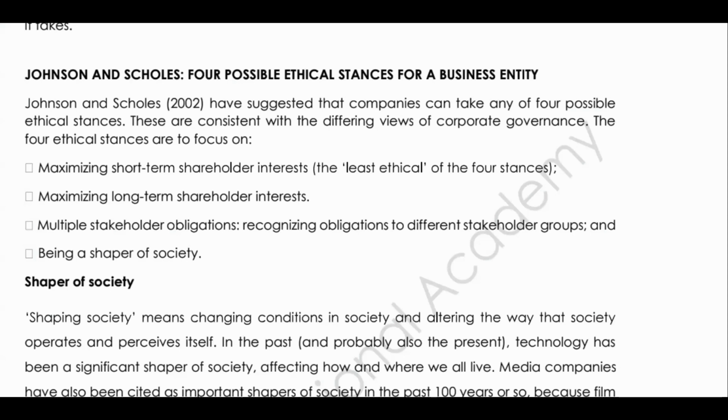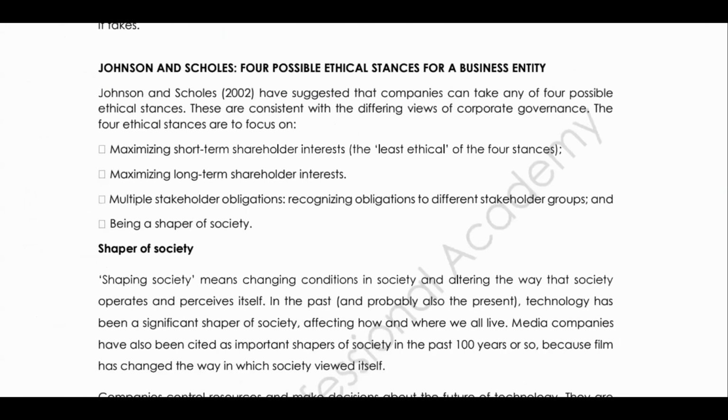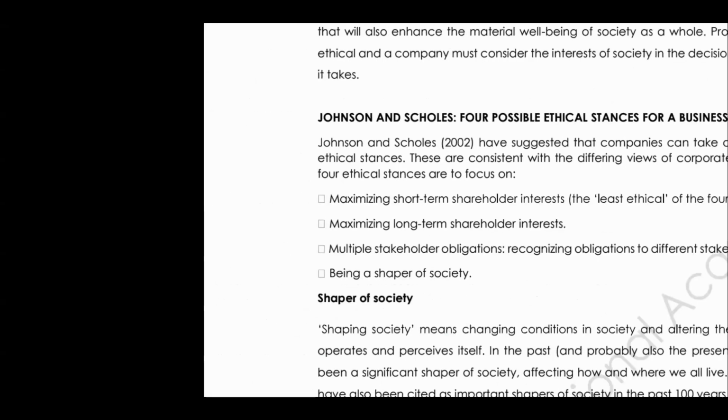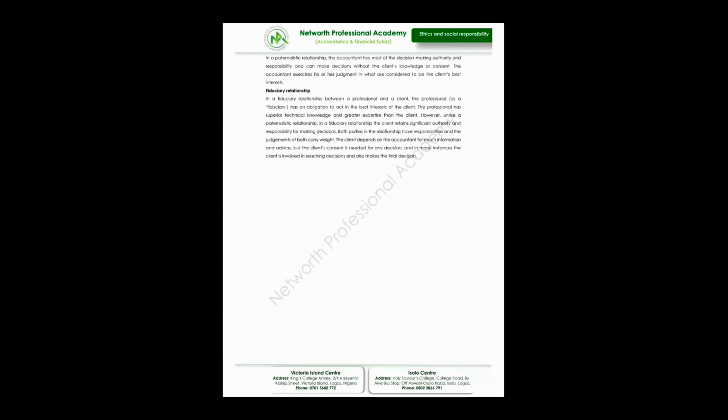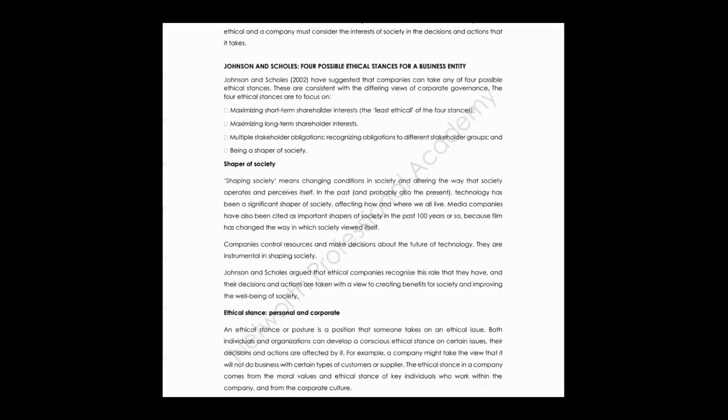So besides that, the third ethical stance is multiple stakeholder. This is one that recognizes the obligation to different stakeholder groups. If you look at what we're talking about very well, you realize that it is the same as what we discussed earlier: the shareholder theory, stakeholder theory, and the social contract theory. Are we clear on that? All right, so we're back here.